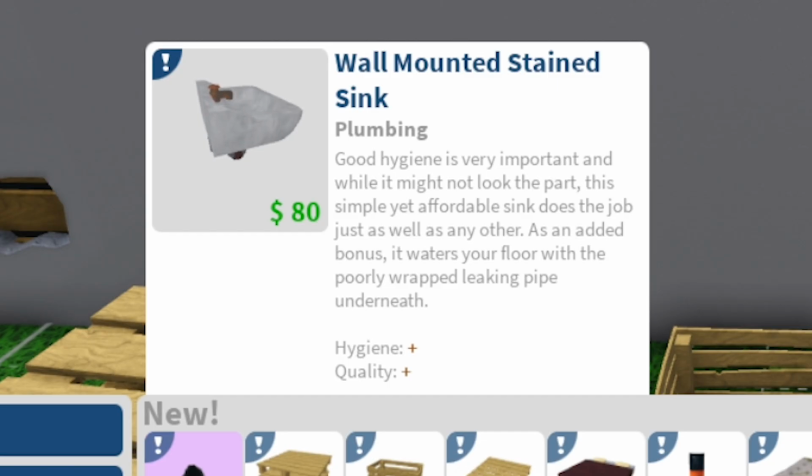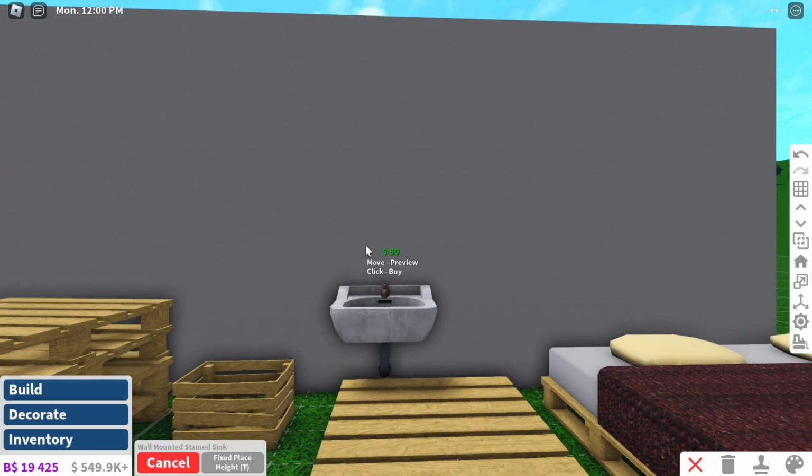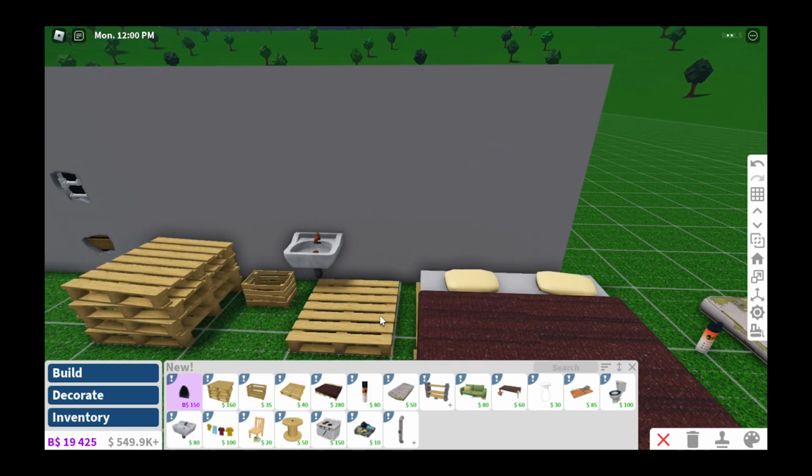Good hygiene is very important, and while it might not look the part, this simple yet affordable sink does the job just as well as any other. As an added bonus, it waters your floor with the poorly unwrapped leaking pipe underneath. Well, that's awesome, Bloxburg, so I guess you don't have to mop the floors anymore. Just get this sink and you're all good to go.